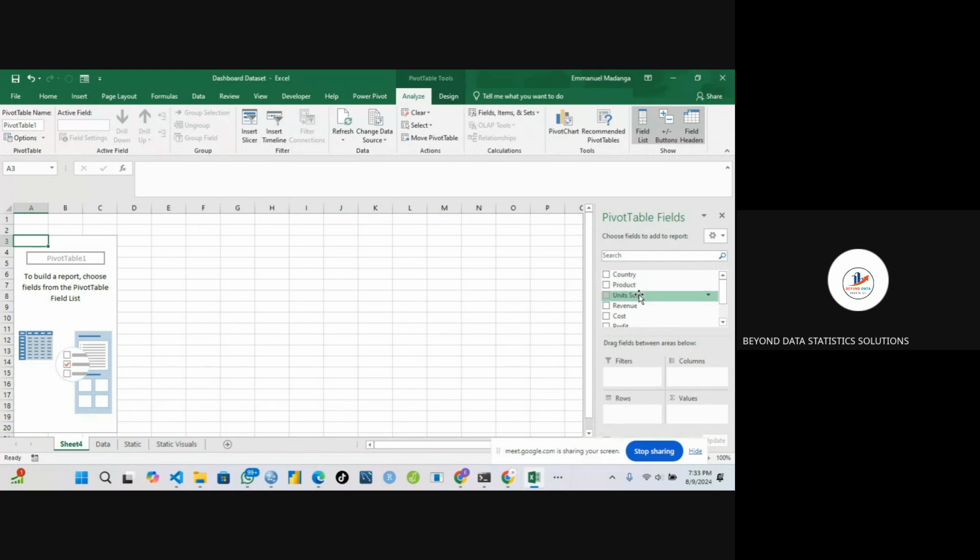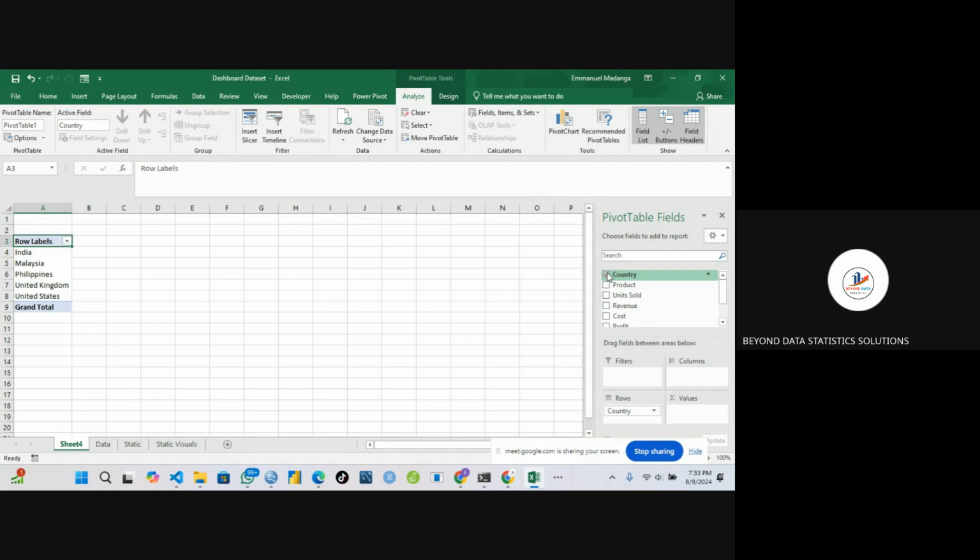So here you can see now it's PivotTable Fields. You can start by picking the country. You just want to generate the same table that we had, in the fastest way of doing it. So we were comparing country, and then the values, we had something like revenue. So I'll just drag revenue from there to values.